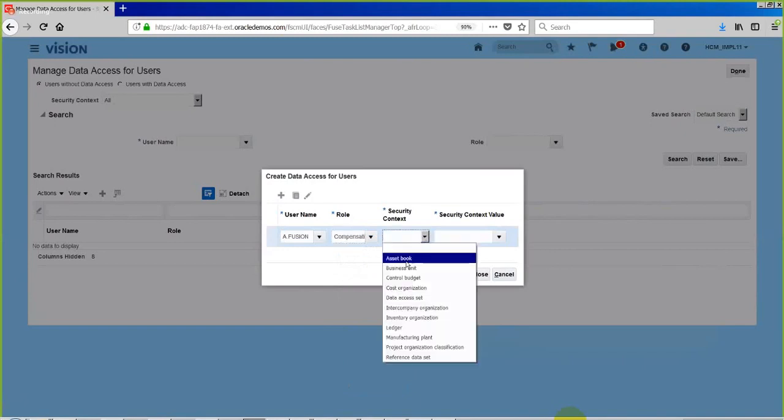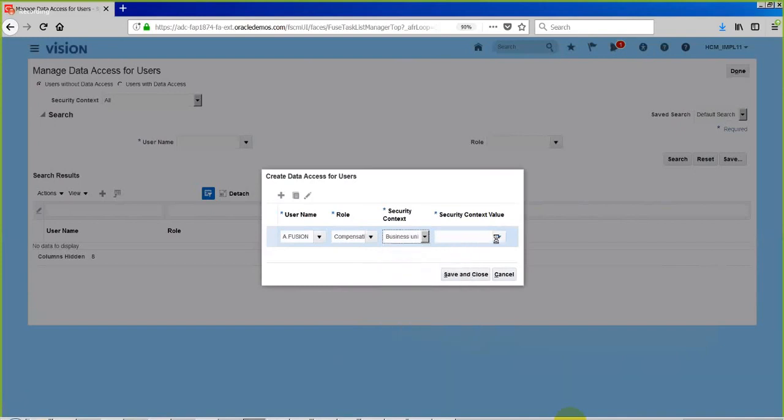And then what is the context here? If the context is business unit, what is the context value? So for this person, for this role, we give access to this business unit.